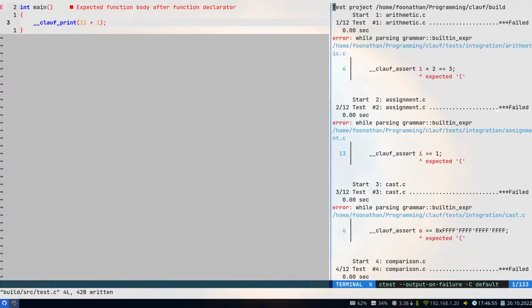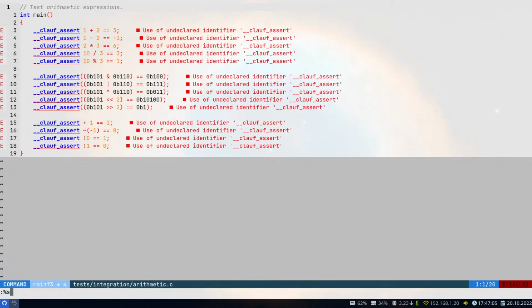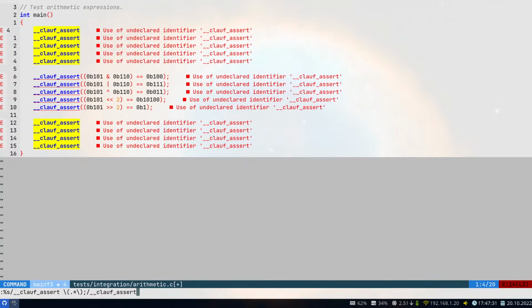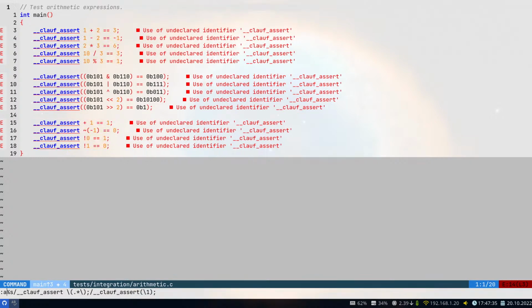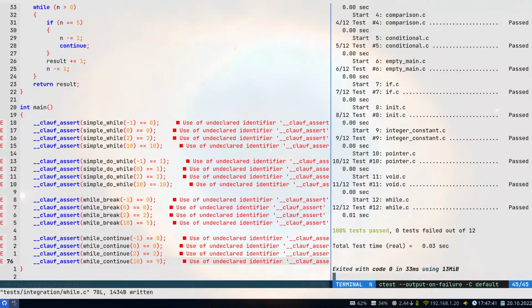Of course, now the tests are no longer passing. So, in the args tests integration C files, we want C lauf assert, that part, to be converted like so in all files, and now it works.